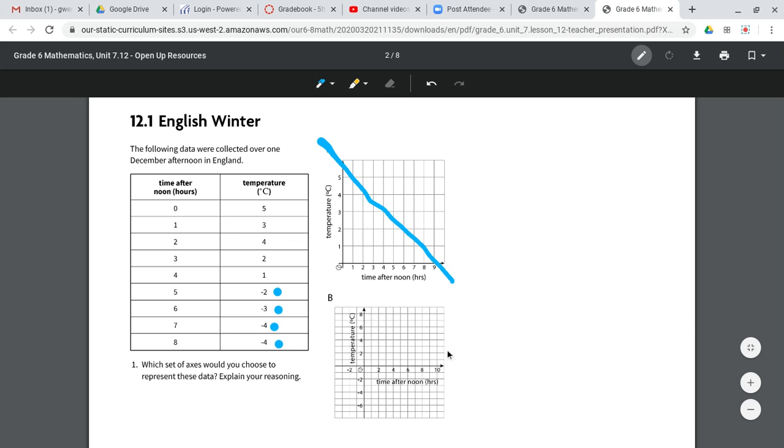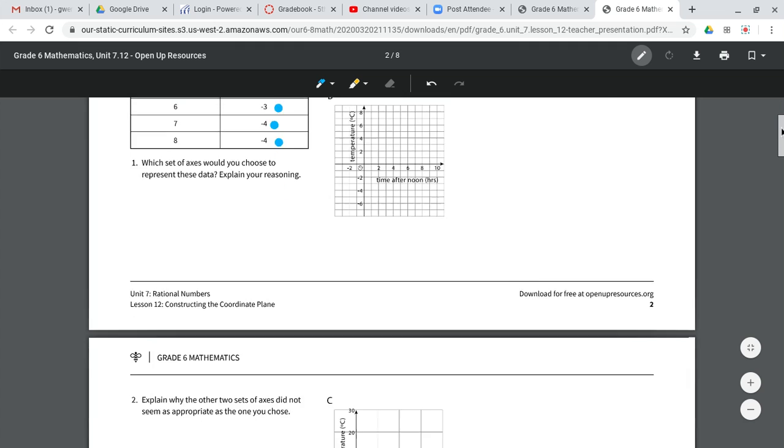So what about B? Is B the best option? Can we do our positive values? Yeah, we definitely have the positive values. Can we do the negative values? They are taken care of this time. Will this one work fairly easily for us? Yes, B will work pretty easily. Let's take a look at C though, just to double check.